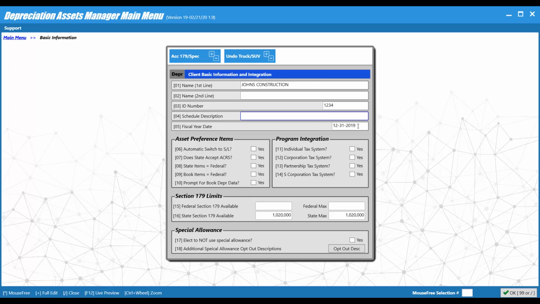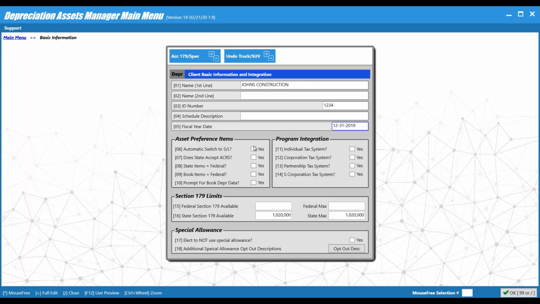This automatically gets populated per the tax year, so you don't need to do a whole bunch with it. You used to have to year-end update, and we'll talk about year-end updating a little bit later. But if you recall this client from the prior year to the current year, it'll automatically increment your fiscal year end date, so you shouldn't have to play with that a whole bunch.